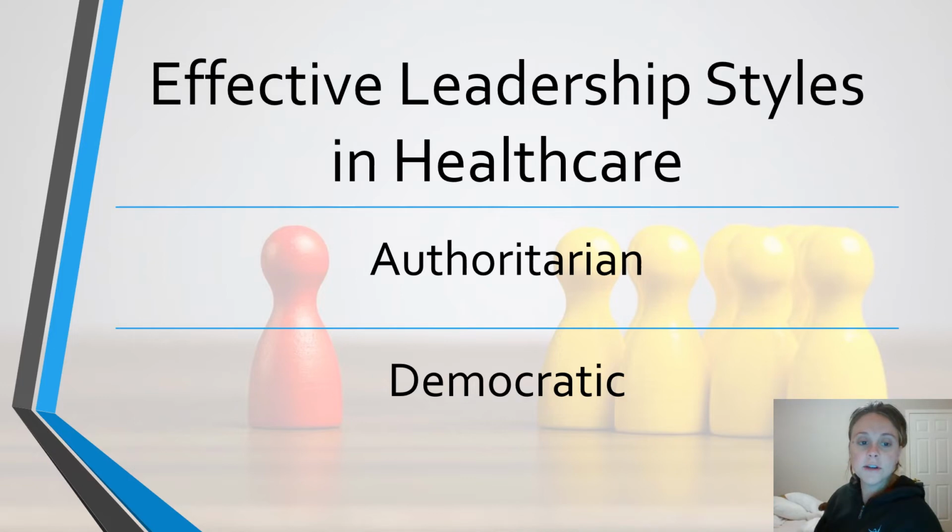Alrighty, so there are two different effective leadership styles in healthcare, one of which is authoritarian and the other is democratic. These two different leadership styles each have their place in the healthcare setting and should be used interchangeably depending on the circumstance. In authoritarian leadership, only the leader is involved in making policies and plans, and this absolutely has its place in healthcare, as there are some roles that cannot allow for interpretation.